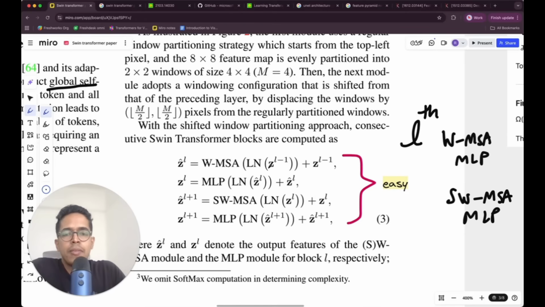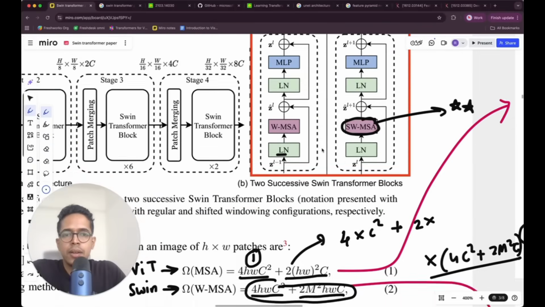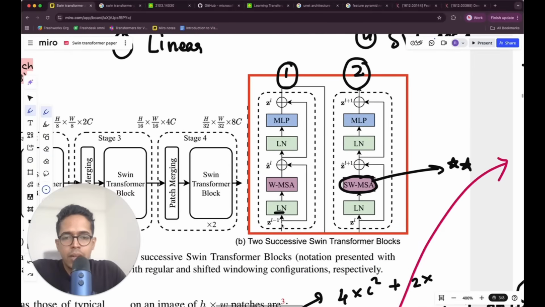The output coming from layer normalization is LN of ZL-1. What is ZL-1? ZL-1 is the context vectors coming into the Lth layer from the L-1th layer, correct? And where is this shown in the figure? This one. So whatever comes from the L-1th layer enters the layer normalization. Then whatever comes out of layer normalization goes into window-based multi-head self-attention. To that, residual is added, and that goes into layer normalization.